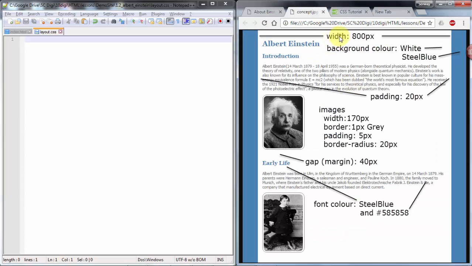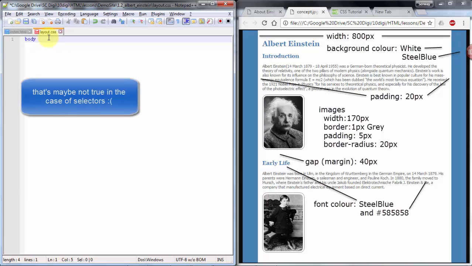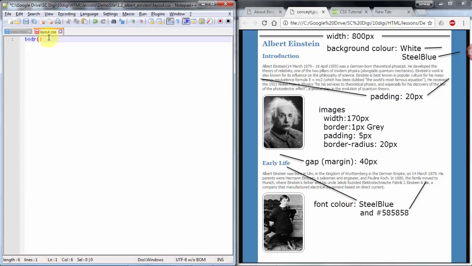Right, so we'll start with this width. This is the width of the body section. The first thing I type is the selector, which is the name of the tag or element. If it doesn't go blue, then you've probably not used the correct word. Put in a curly bracket, and then I enter twice. You don't have to do that, but it just makes it more readable.